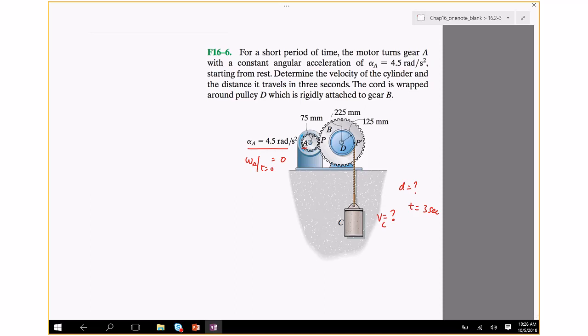Okay, so I'll solve both parts, but what I would suggest is you try to solve for the first part, which is to solve for VC, and post only that answer. You don't have to do the second part, just do VC. The hint is that velocity of C is going to be velocity of P. P is this point. And I just wrote down a formula for velocity of P. So you're going to start from here and find the angular speed of pulley P and then relate it to velocity of P.